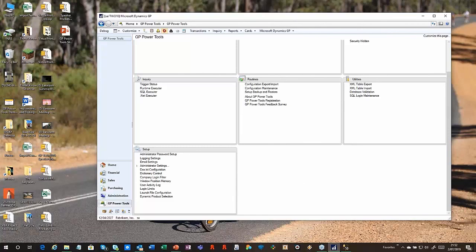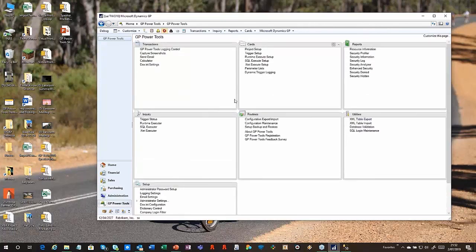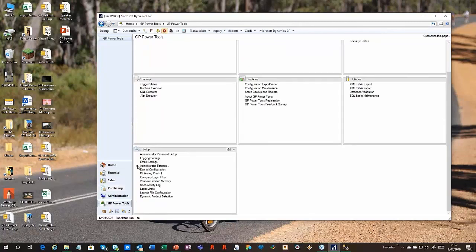So to give you an idea, the features that we saw, the logging capabilities and screenshots, are part of the system module, which you get when you register anything else. All of the resource information and security features you saw, plus all of the user enhancements such as the automatic logout and user control, activity logging, login limits, company filter, window position, all of that is part of administrator tools.